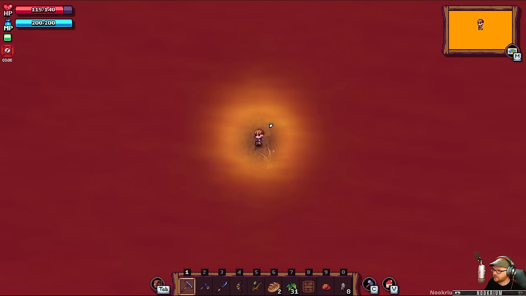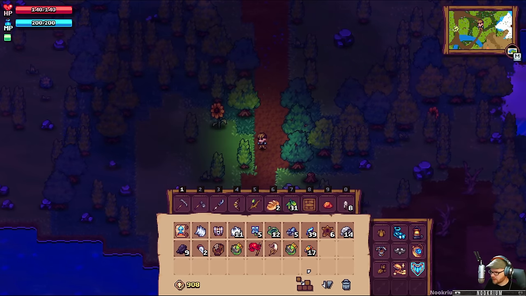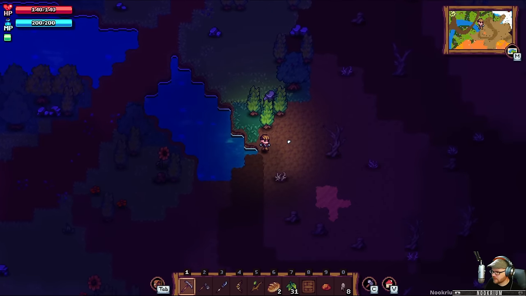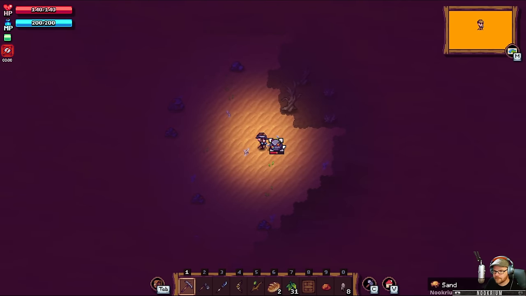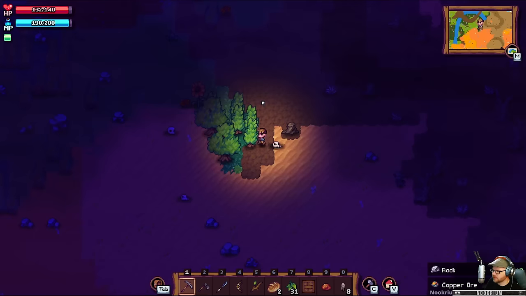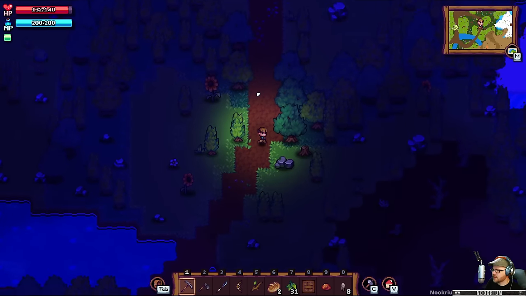My way out of this place. How do I get out of here? There it goes. Okay, I picked up 17. Let me get a few more, if there's any on the edge here that I can get. Grab the sand, yeah. That was a big one. Okay.